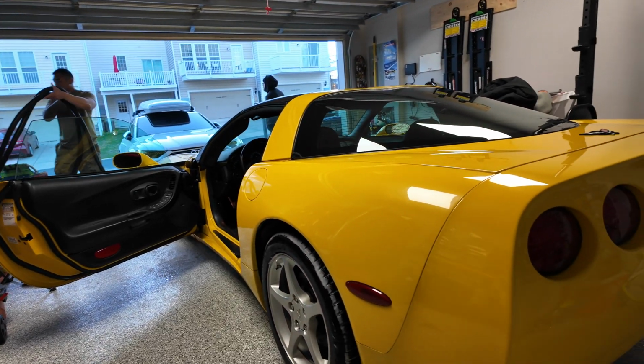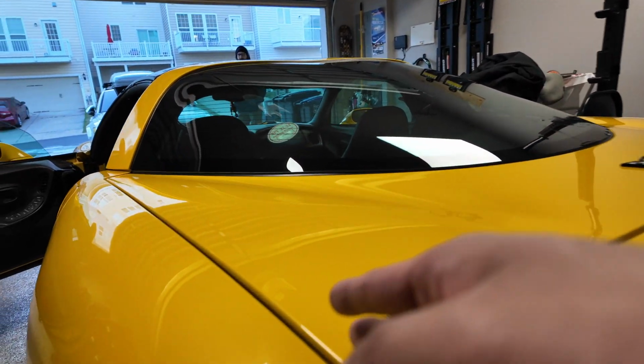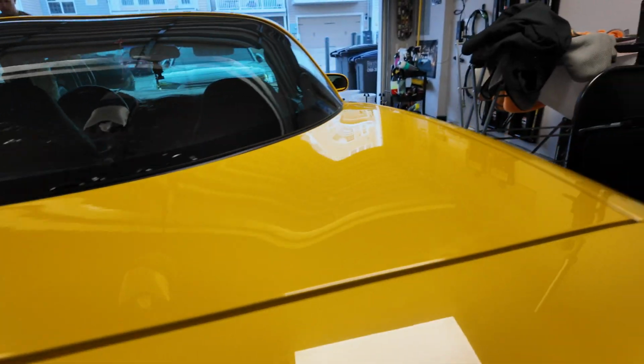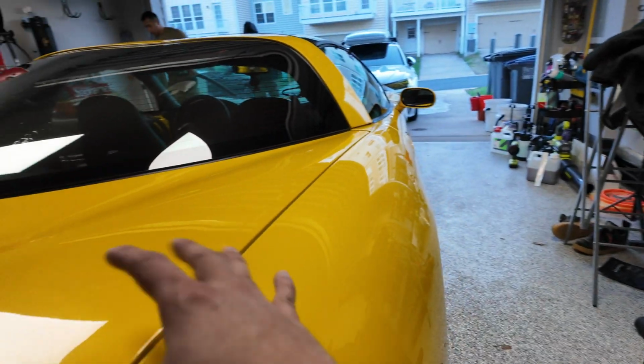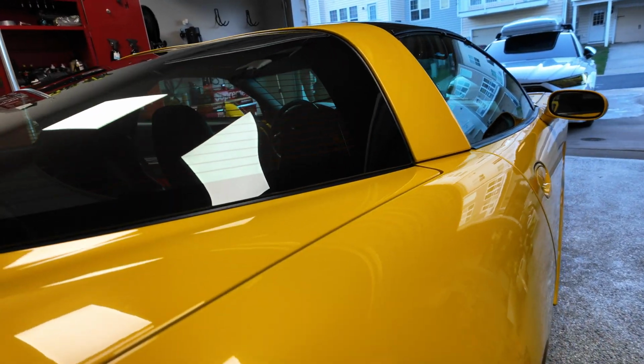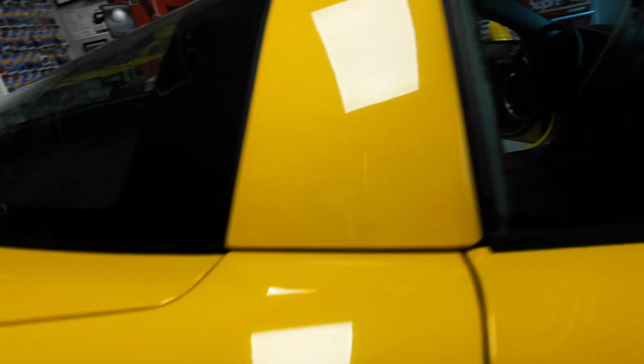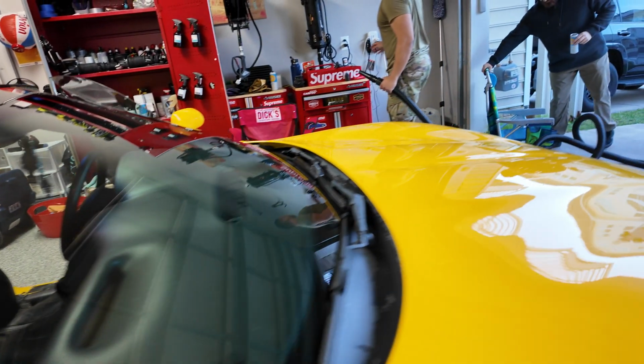All right, next step, we're gonna blow out all the crevices so water doesn't come out when we start doing the paint correction, because it's gonna be vibrating and stuff. You don't want water coming out and interfering with your work. So here we go.